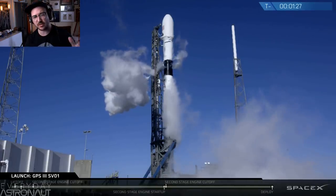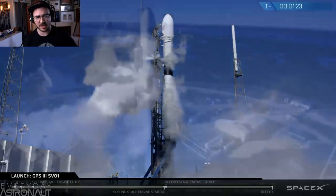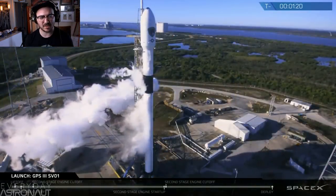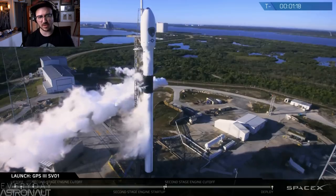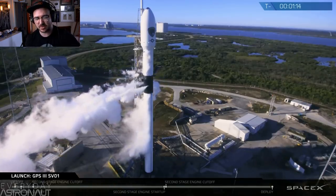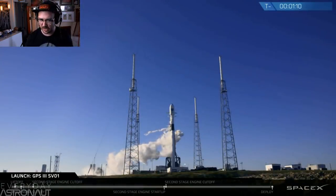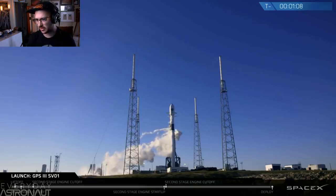And this transporter erector, don't forget, will slide all the way back, right at T-minus zero, to like 45 degrees very, very quickly. It does that so it gets out of the way, so all the lines, all the connections, the umbilicals, they don't have to do nearly as much refurbishment on the vehicle if it's out of the way from the exhaust plume, from the rocket exhaust.